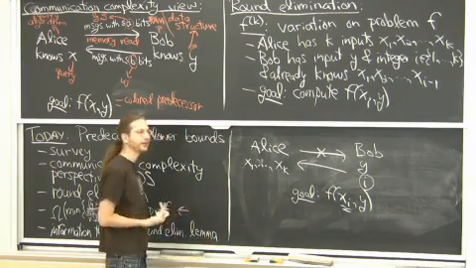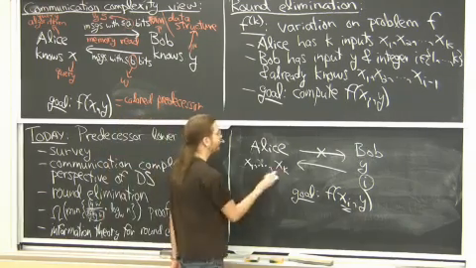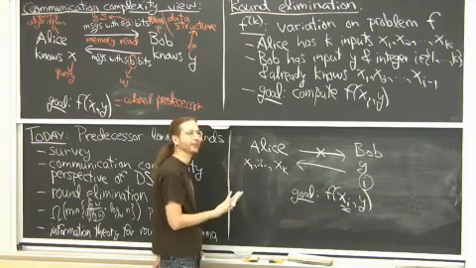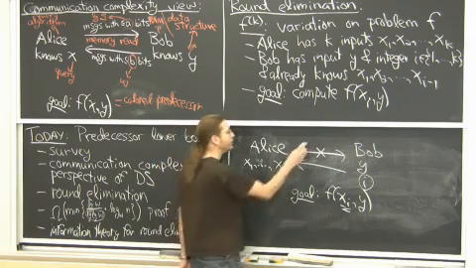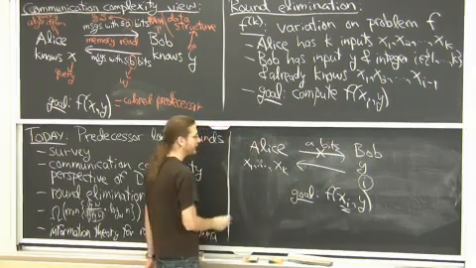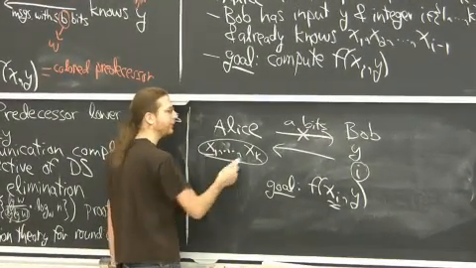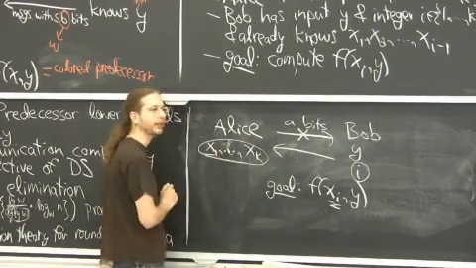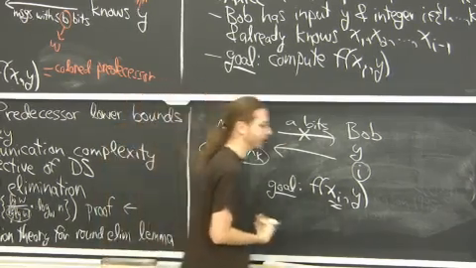Alice doesn't just have to send an entire xj, though. Alice could send some mix of these, maybe it sends the XOR of all the xj's, or it could be anything. But there's a limit, right? There's only a bits being sent from Alice to Bob. So the idea is if the total number of bits here is much bigger than a, then very few of the bits that you send are going to be about a particular element xi, in expectation. So this is a probabilistic thing.